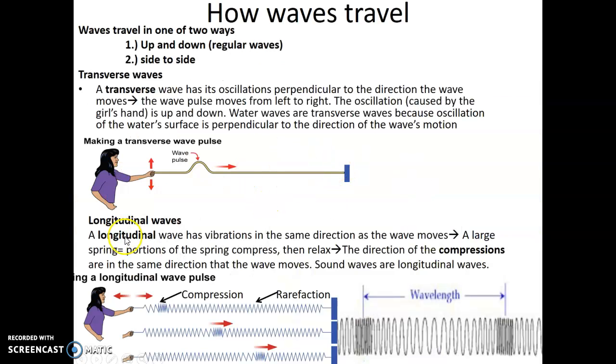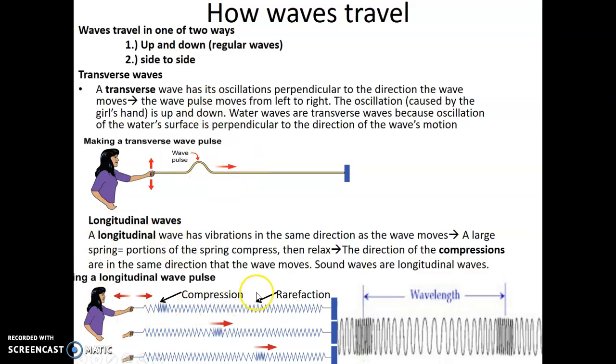So there's two types of waves. You have transverse waves, and then you have longitudinal waves. So usually when people think of waves, they think of waves that go up and down and up and down. That's a transverse wave. We also call those waves perpendicular waves because the energy is going from left to right, or right to left, sideways, horizontally, but the wave itself is going up and down. So if you look at the wave motion itself, which is going up and down and up and down, and the motion of the energy, they form perpendicular lines, right angles.